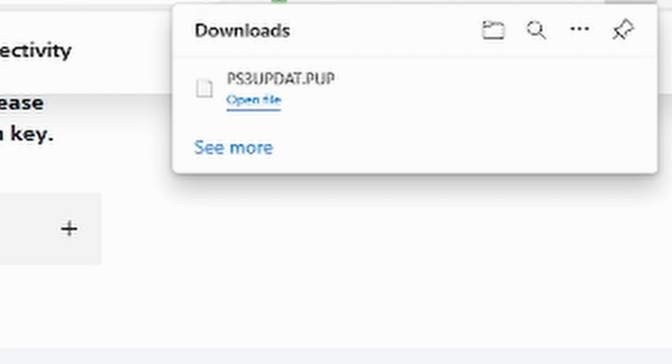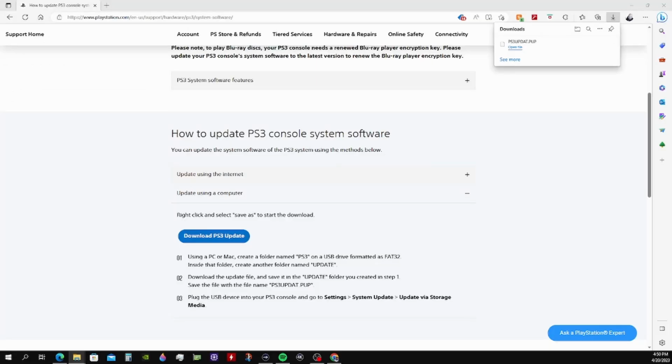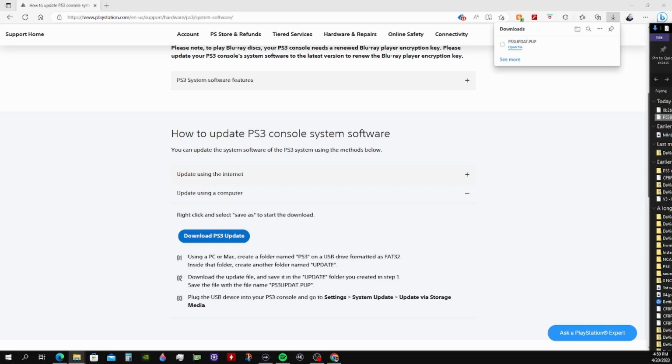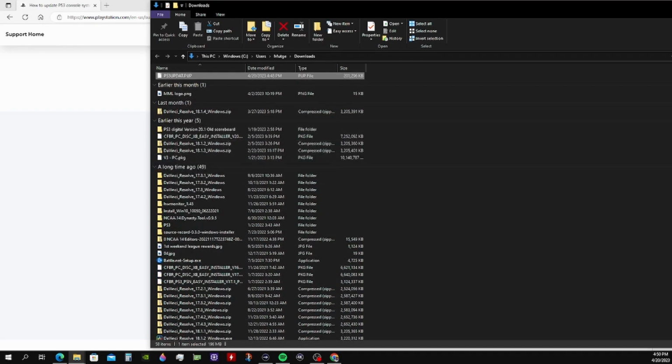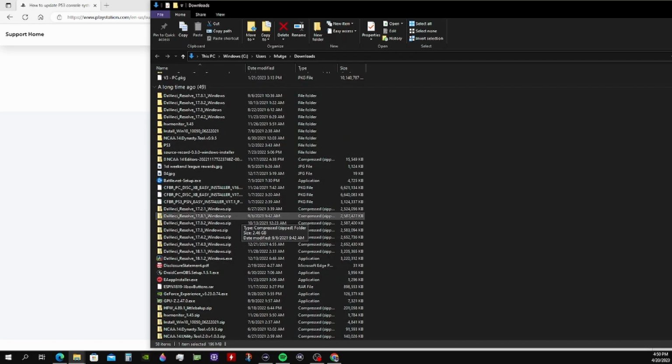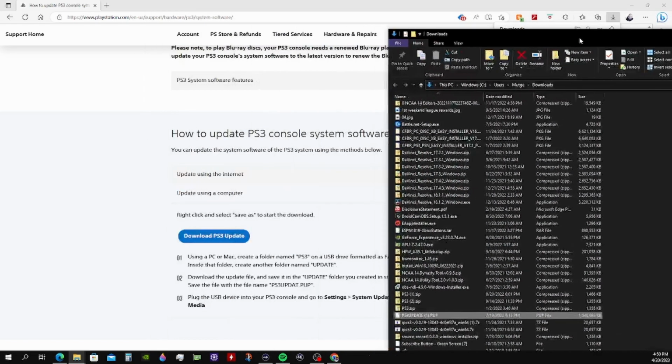So there we have it. Go ahead and click the little file button here and look for it in our PS3 files. I'll drag this over so you can see it right down here. That was highlighted. There it is right there, PS3 update. Here's the second version of it we just downloaded. So it'll actually rename it. If you have an older version, you might want to put it in a different folder if you have it in the same folder. So that's the two main ways.